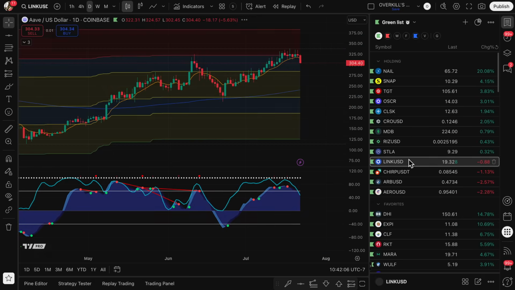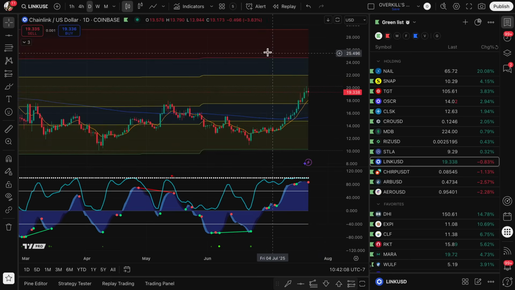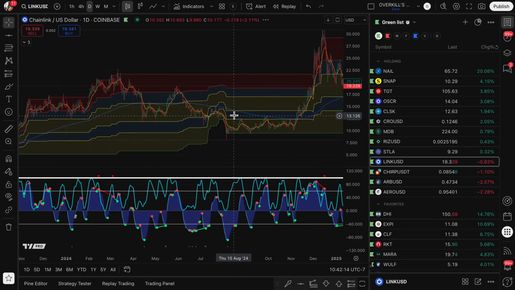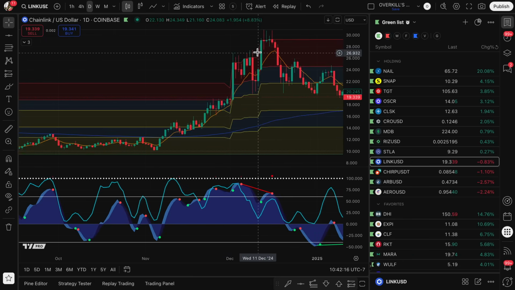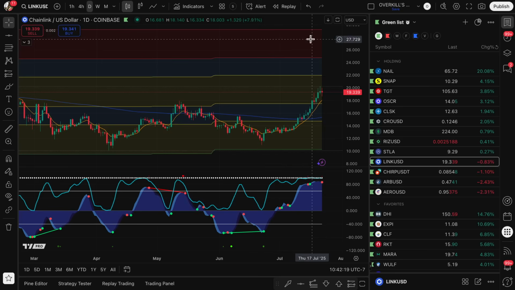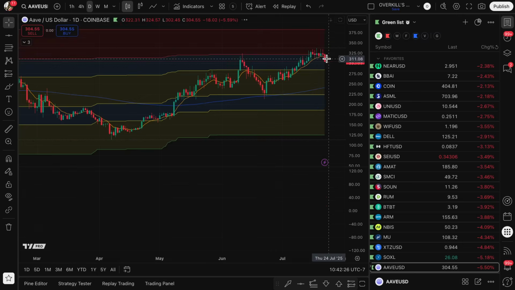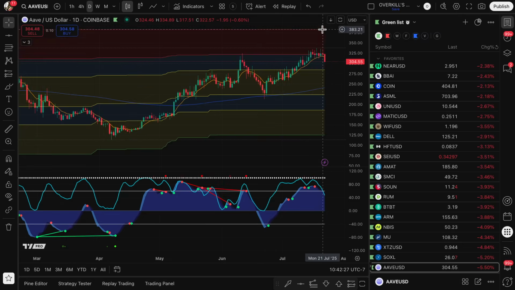You look at something like Chainlink. Chainlink is not in the red zone yet. Chainlink has a lot of room to go. A lot more meat on that bone to that zone. And again, I'm not saying it can't break out of the red zone and keep going. But that's just one of our targets, right? We always got to sell some on a red dot up here in the red zone. And AAVE is really close to that zone. I'm not saying AAVE can't break out and keep going, but I'm saying the risk to reward isn't there.